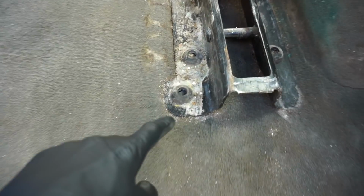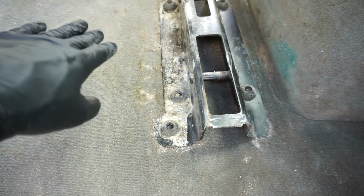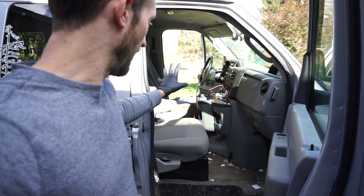So even just vacuuming it out, we are at least making progress. I mean, it looks halfway decent now, right? We got some mold and some things here that the steam cleaner is definitely gonna take care of, but the pre-treat, when I spray that down, will help get a lot of this stuff out and get everything ready for extraction. I gotta now move up to the front of the car, which is a whole different story.